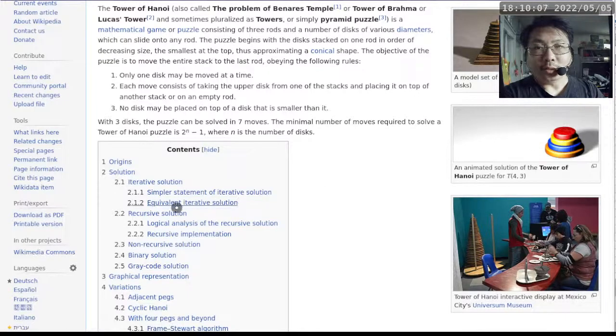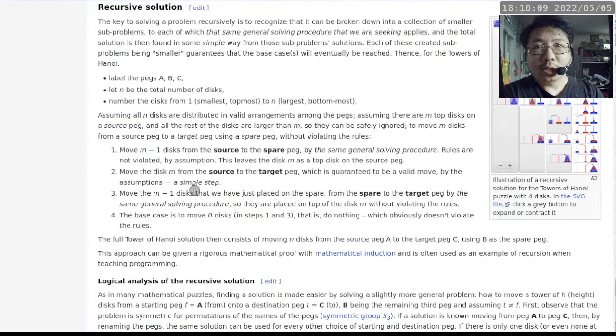There's a recursive solution, and this is the pseudocode of the recursive solution. And here's not so much an animation, but an illustration. Let's call this the manga version of how to solve the Tower of Hanoi problem.